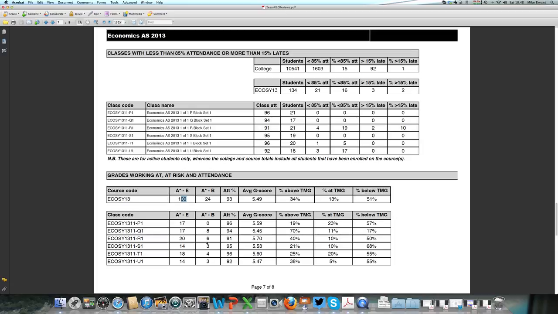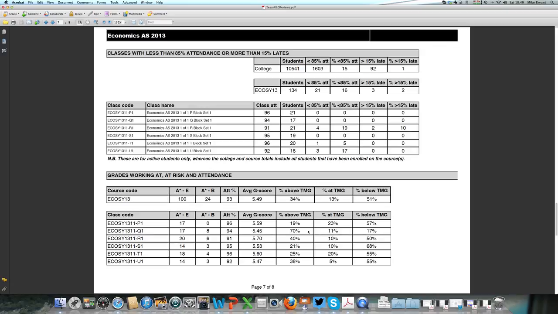There's a summary here of that information though. And again, there's a count of students. So you can see from the information here that there are 21 students in P block. 17 of those students currently working at an A star to E. So there are 4 students that are working at a U grade in P block. And you can look more closely at who those students are in the ILP section of ProMonitor.